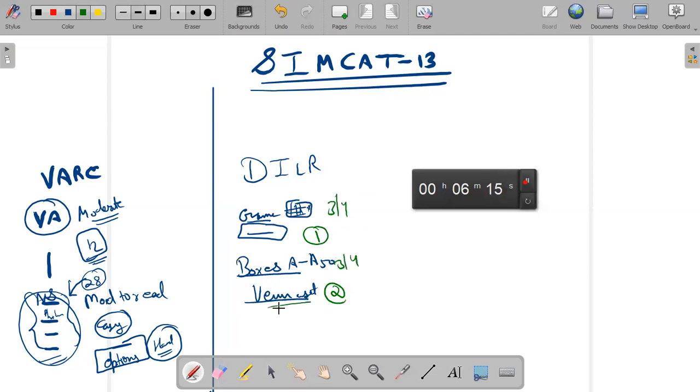The choice should be to attempt the Venn diagram first, then the second set, then the third or fourth. The main thing is that the Venn diagram was looking very difficult but was very familiar and easy to do in the exam scenario — you must attempt it to get those 18 marks. The game set was new and typical, so you can avoid it for the time being. For the box set, just write A1, A2, A3 and assume the A, B, C values — you'll find one repeating pattern because all questions were independent. By the time you reach this set you would have realized the DILR level was not as difficult as usual, so judge it accordingly.